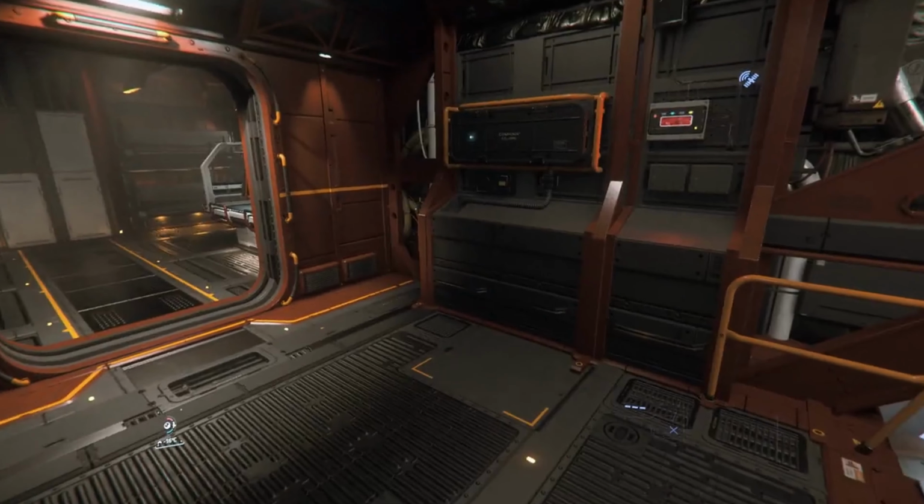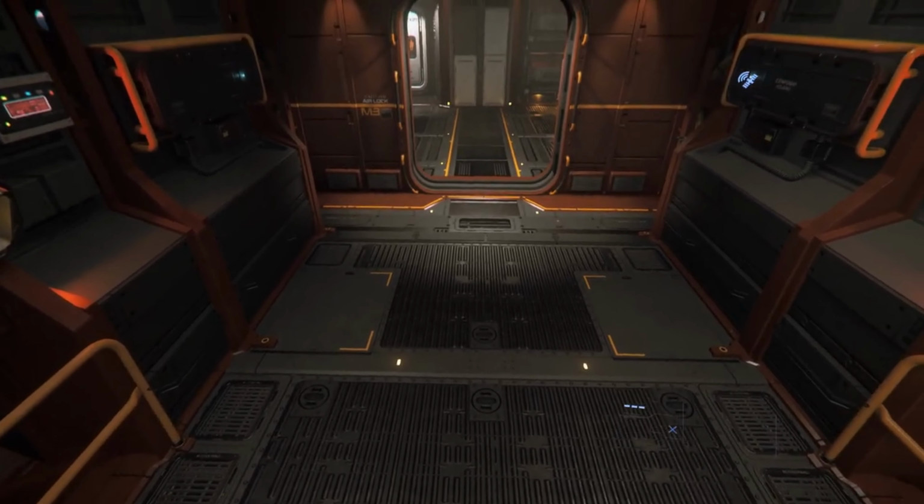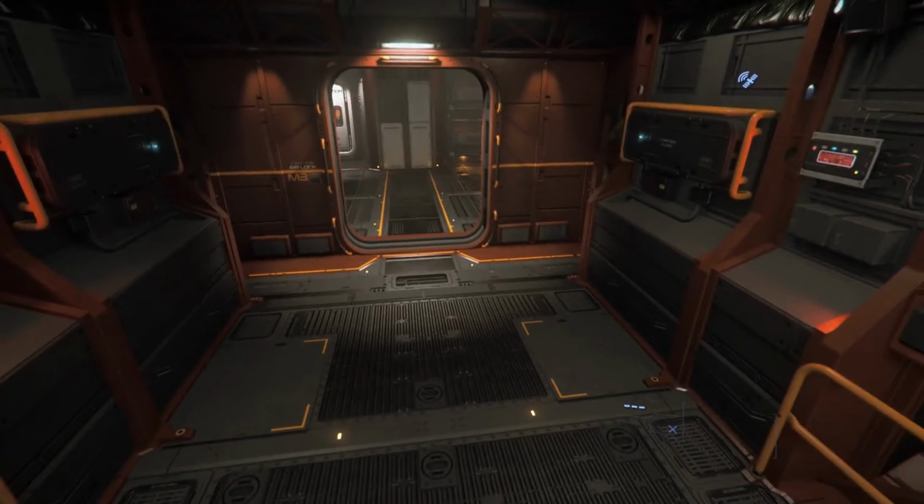Here we can see the 12 units of storage space. So if you're wanting to do a lot of hauling or transport with this, you really can't. The Cutlass Black might be a better option for you.